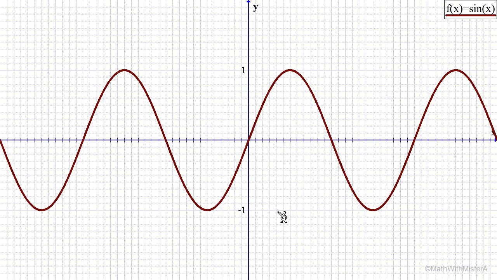And the graph of the sine function is working in a very similar way. It's got the same shape, just shifted by 90 degrees. Its domain is all real numbers, and the range only between -1 and +1, including those endpoints.